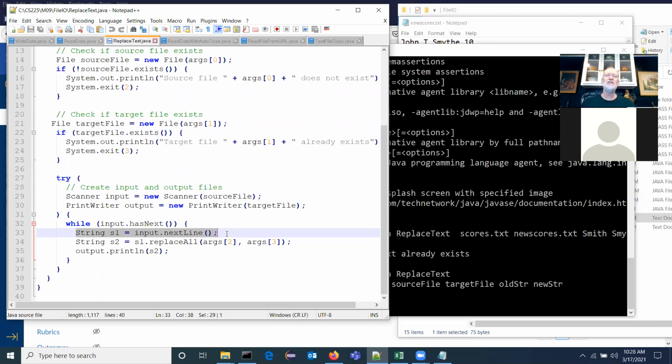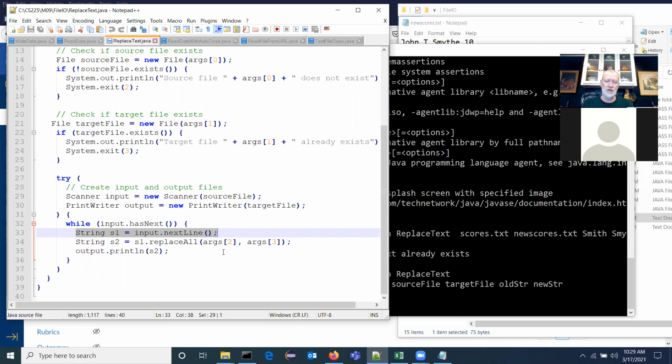This is one step up from the way we did it before. I told you the way we read data in the previous example was the simplest, but also the clumsiest. It was the simplest because it was reading one token at a time: string, string, string, int, string, string, string, int. Here they bring in the whole line, and they're bringing it in as a string. So the whole first line, John T. Smith 10, comes in as a string.